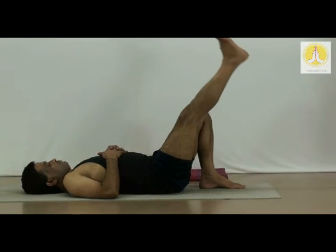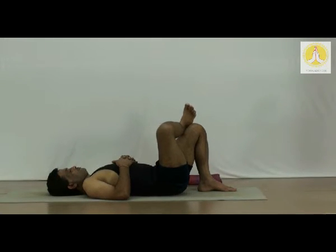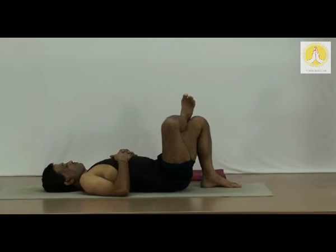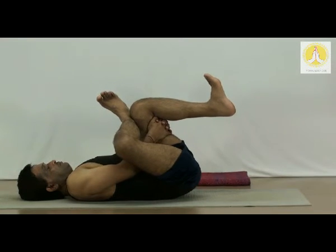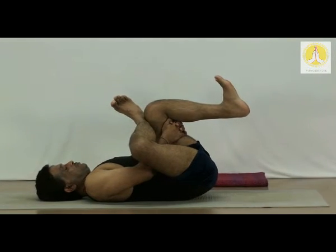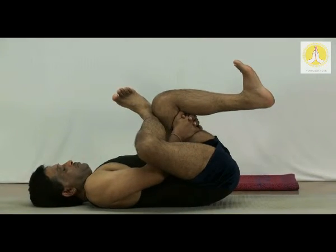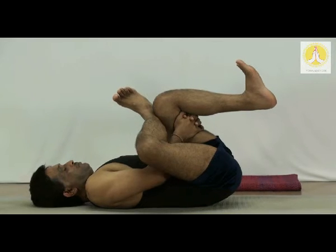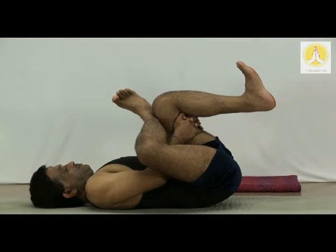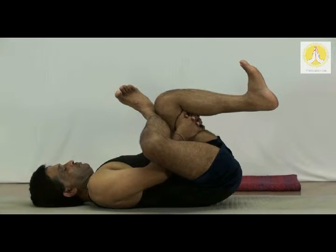Right leg up, fold, rest the right ankle just below the left knee, raise the left leg, from both the hands clasp the left thigh, pull closer to the chest. Also move the right knee slightly away from the trunk. Feel the region of the hip. You must feel the deeper muscles in the hip. Keep both the heels active.